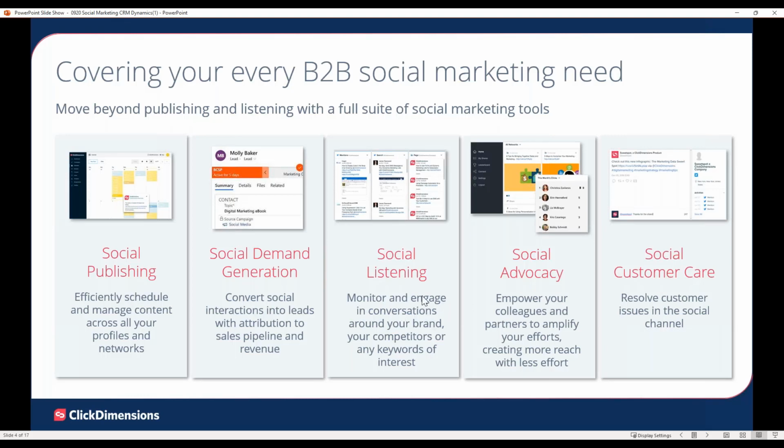The third pillar is social listening. When I'm talking to customers who are really refining the type of content they are publishing, as the volume of that content increases, they become more conscious of being able to listen in on the reaction that they're receiving from their target audiences. I have a couple of anecdotal examples to share there around why social listening is so important and the value that it provides.